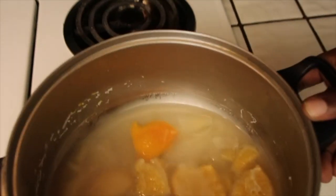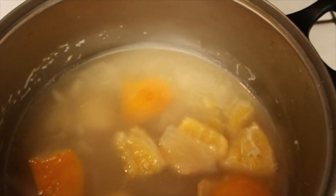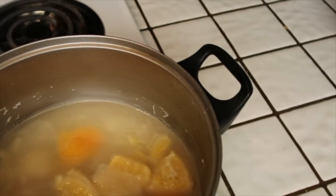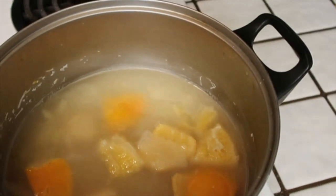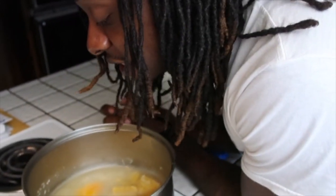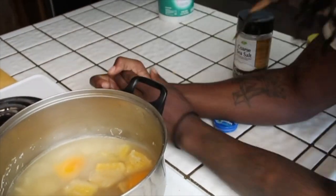So let's take them on a little journey. Let's show them the pot of steam. It ain't steamy right now, but yeah, the concoction there. You want to take a little bit of coarse or fine sea salt. I like to add a little bit of Vicks VapoRub to mine. And you just sit over the steam like this while it's steaming for at least 15 minutes. Me, I like to be very safe, so I do it for like 25.